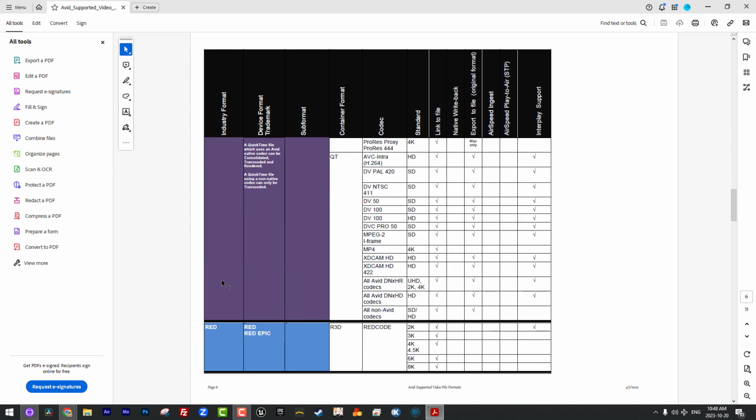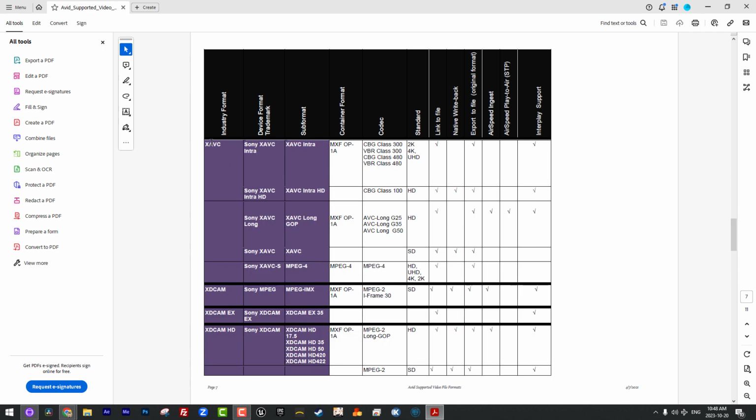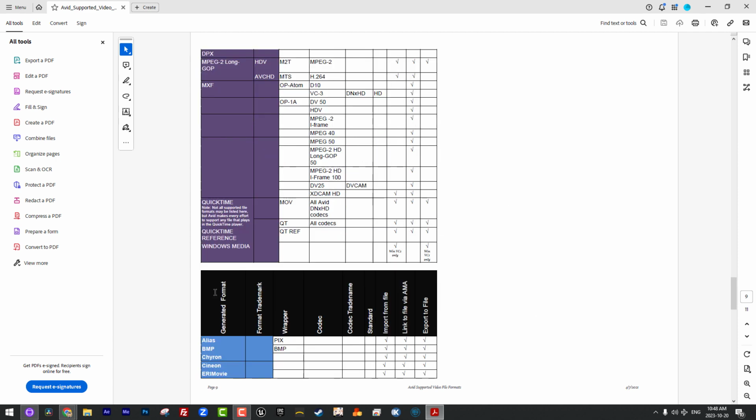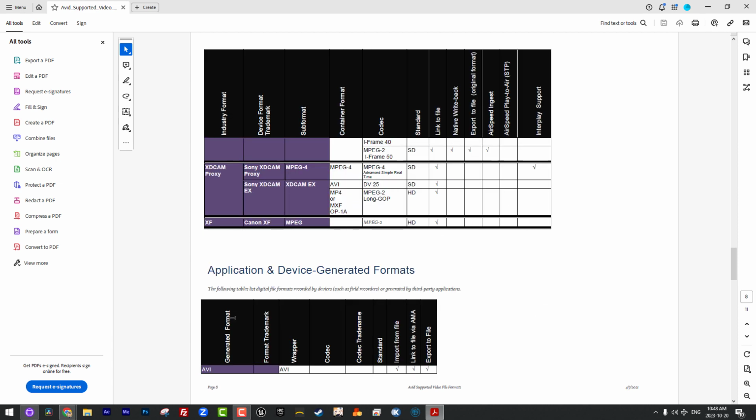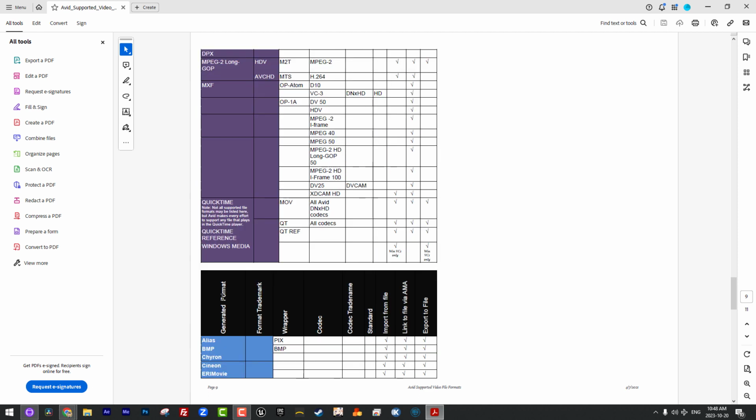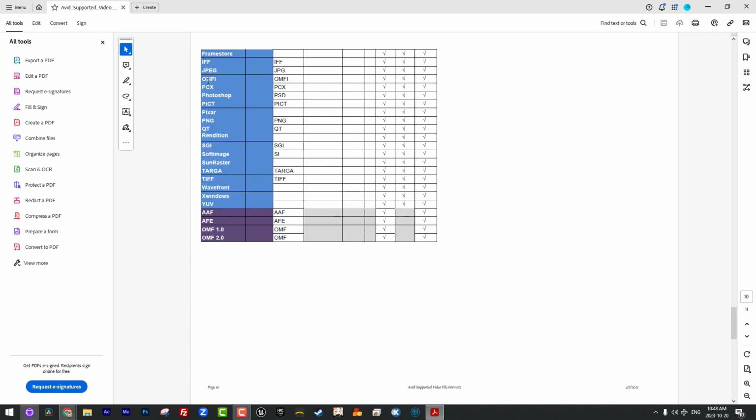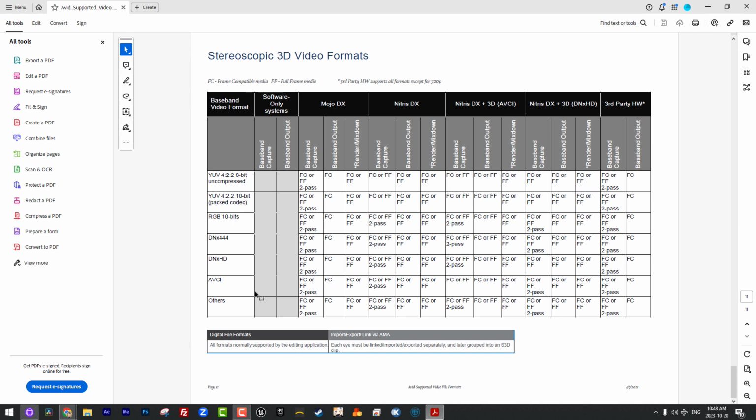So again, this document is going to give you a really good insight. You'll notice XAVC, XDCAM, these are all Avid friendly. Even AVI back there, look at that. AVIs can be rewrapped. QuickTime files, depending on the codec that's being used. You'll see all Avid DNxHD QuickTime codecs. As we get down here, we have some PNG, QT files that cannot be rewrapped, they have to be retranscoded.